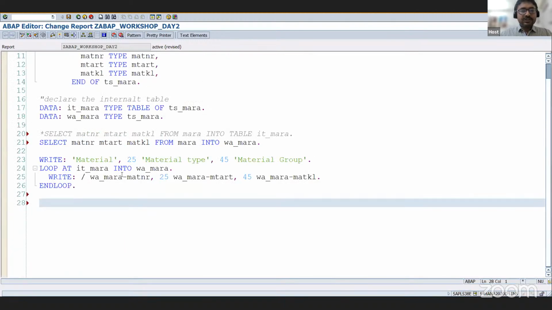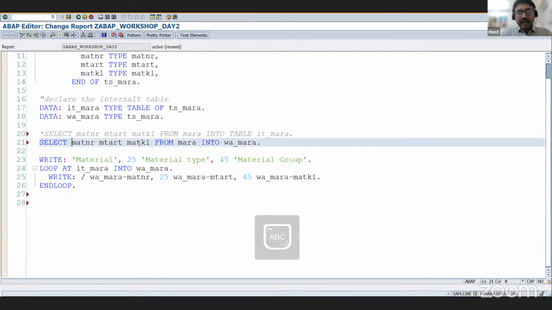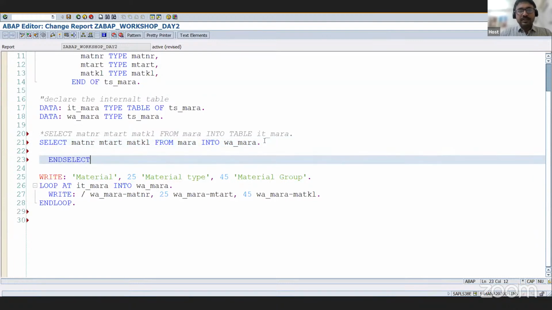Incorrect nesting, end select is required. Whenever you are going to fetch a single record without the addition single, it needs the end select. But if you tell the system to just use single, then it will not require the end select. Now if you check, it will not give any error. Just check it, there is no error. But when you don't use single and you try to fetch a single record from this Mara table into a work area, at that time you will have to use the end select.